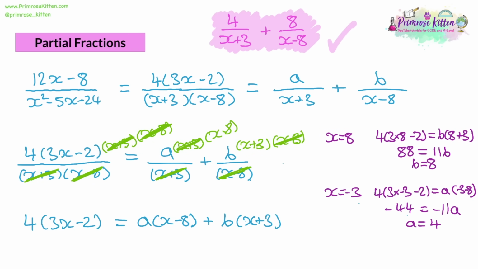So, for example, let's say that b was negative 8. What we would do is we wouldn't have plus negative 8 as a numerator. What you would do is have a minus 8. So you can bring the negative symbol on the numerator down to be the symbol between the fractions. The other thing is this is a regular fraction. The numerator is smaller than the denominator, and by smaller, we're looking at the powers on the x. 12x, we've got x to the power of 1 there. Then with the x squared, that's x to the power of 2.